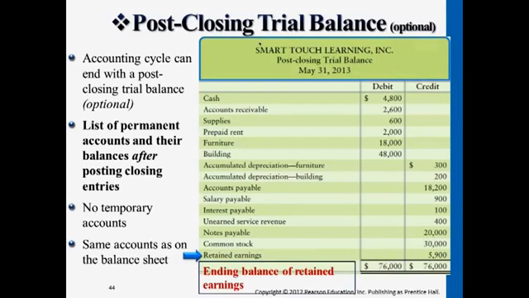Okay, so this is an optional step for companies to do. They may want to do this, and then they just start next season by looking at whatever amount is listed here. Those will be the beginning balance for the accounts. Okay, so you will see revenue, the balance will be zero until there's newly earned revenue by providing services, providing goods, then you will put the amount under revenue again. And until there's new incurred expenses, then you will add expense amount under expense T accounts for the next season. Otherwise, you will just see these beginning balances as the starting point.